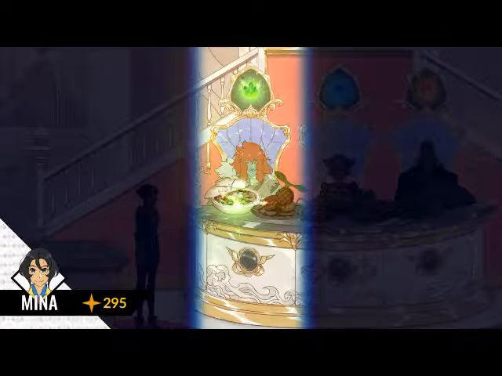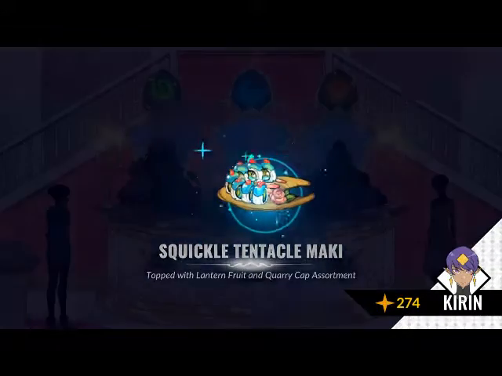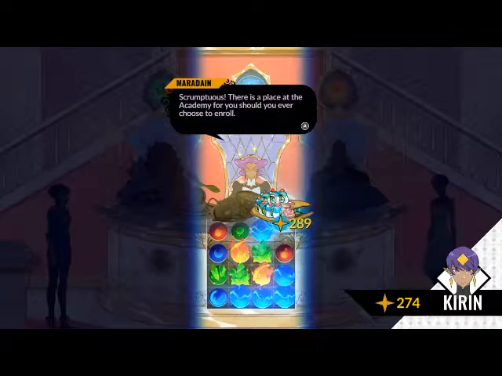All right, so we're winning so far. Lovely. All right, so for the water judge, Kieran has submitted Squickle Tentacle Maki, topped with lantern fruit and quarry cap assortment. The brightness of the water is really coming through. Scrumptious, there's a place at the academy for you should you ever choose to enroll.